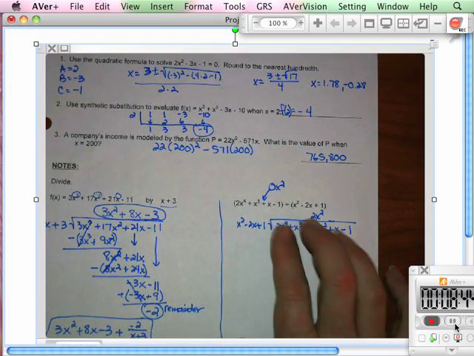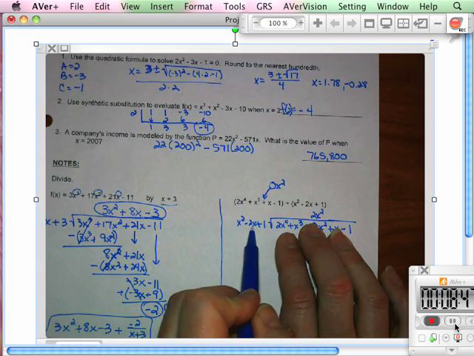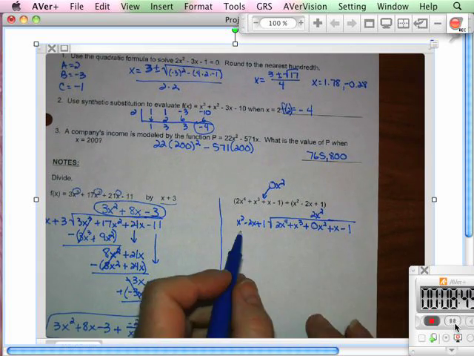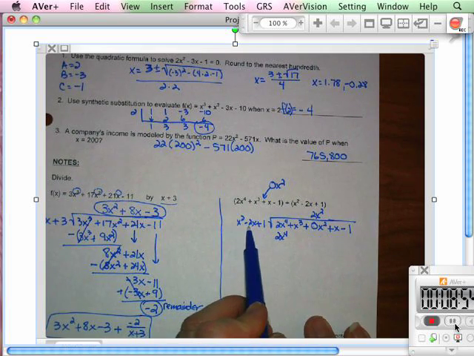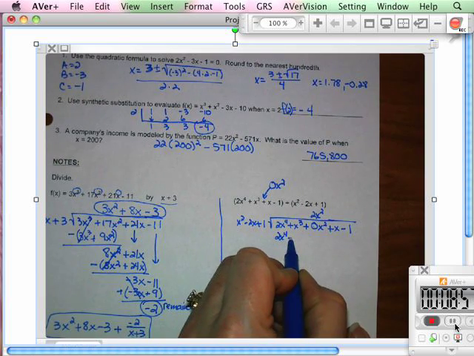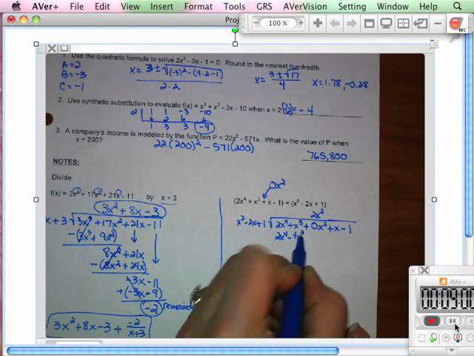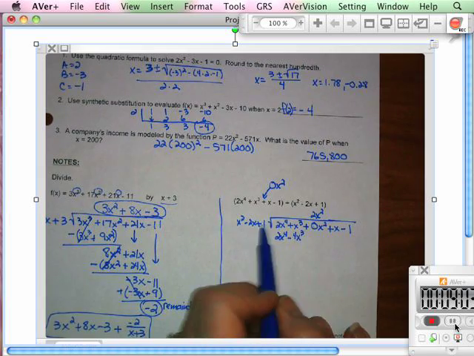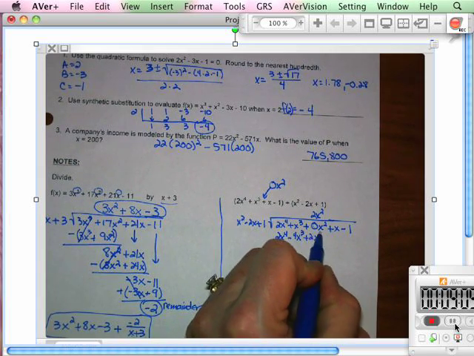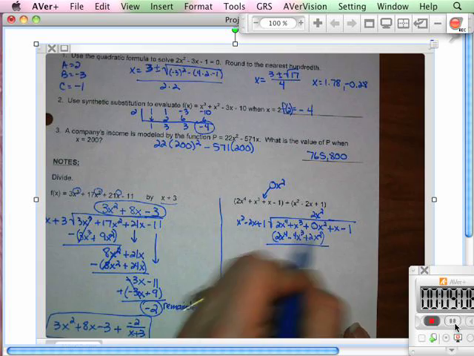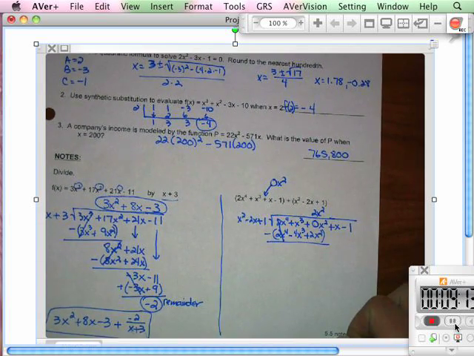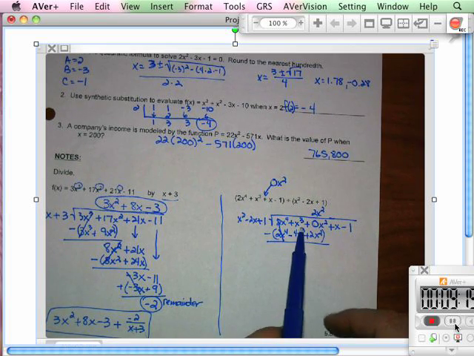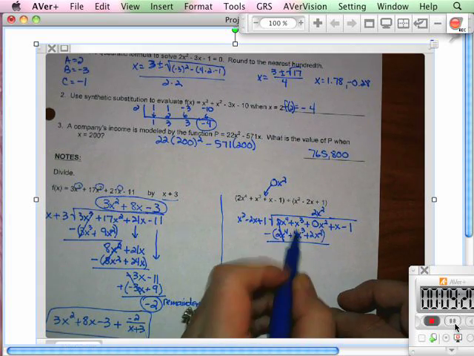Then I take that and I multiply by every term in here. 2x squared times x squared is going to give me 2x to the 4th. 2x squared times a negative 2x is going to give me minus 4x cubed. 2x squared times 1 is going to give me plus 2x squared. And I'm going to subtract that whole thing from what's above it. These cancel out, which is my goal. And then I have x cubed minus a negative 4x cubed, which becomes a plus. So I have 5x cubed.